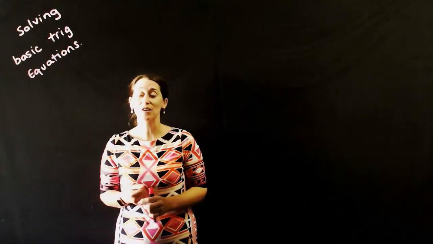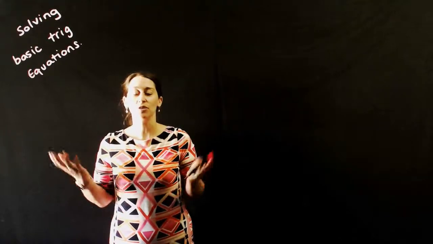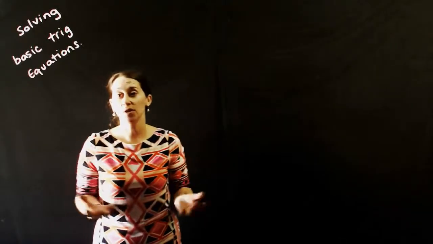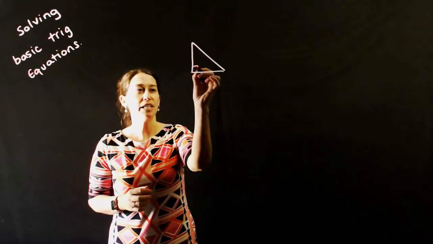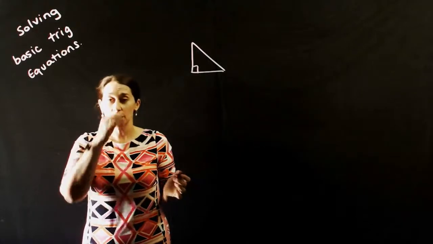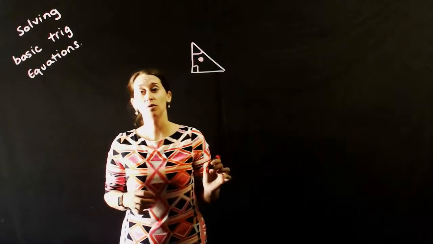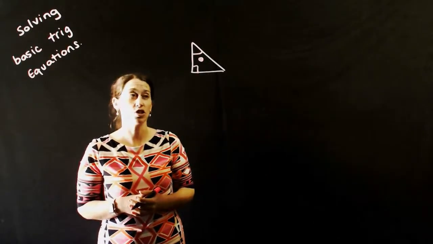To show you how to solve basic trig equations. Now what I want to do is take you back to the right angle trigonometry days where you learned how to find an unknown angle from a right angle triangle. And hopefully you learned that in order to work backwards and find out what the original angle is, you had to use what was called the inverse of the trig function.